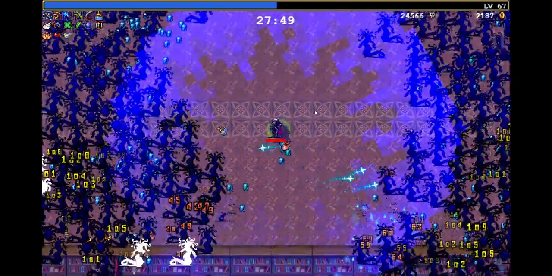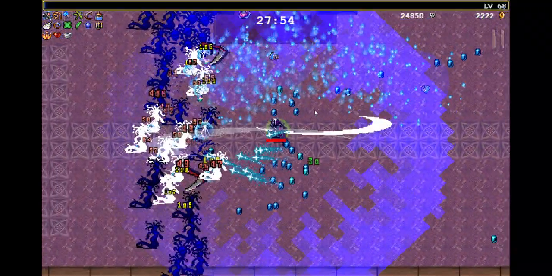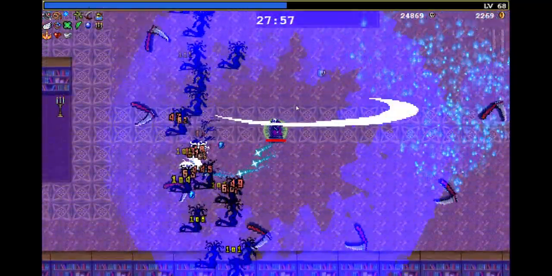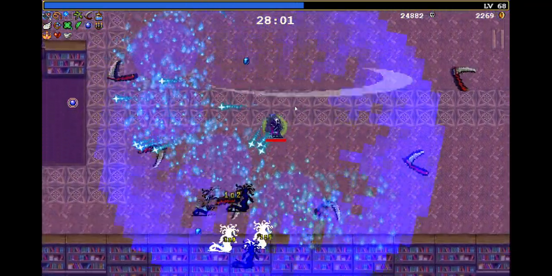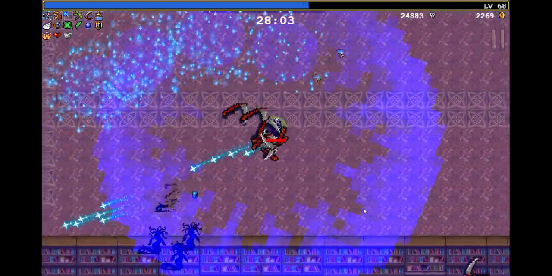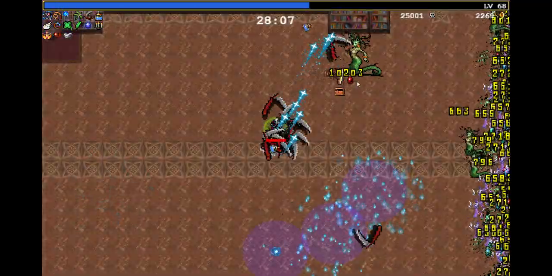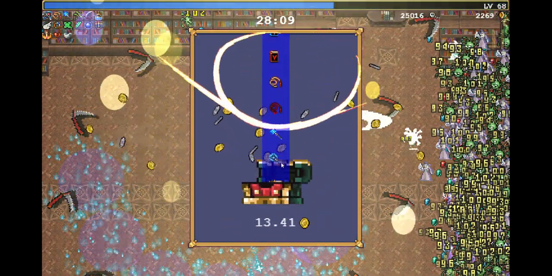It's so funny. I don't know what that was, but everything just died and I'm sucking all the money in. I guess there was a bunch of relics hiding down there I did not see. Oh, there's the boss, that's good. Okay, oh yeah. Keep purple, please. Oh, no.